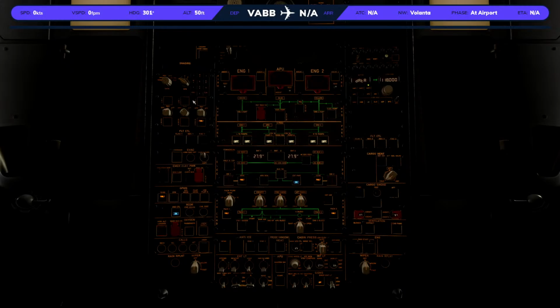Remember that light stays on for about 5 seconds to test the circuit of the ADRs if they work correctly when they're only supplied by the battery. So that's the on bat light. Let's keep this to status. These are the old ADRs that have that. Most of our new ones do not have this. I think we should dim this because we're in the daytime.